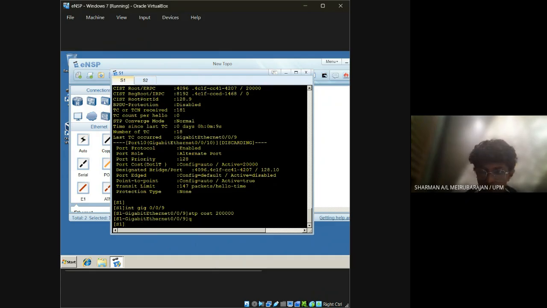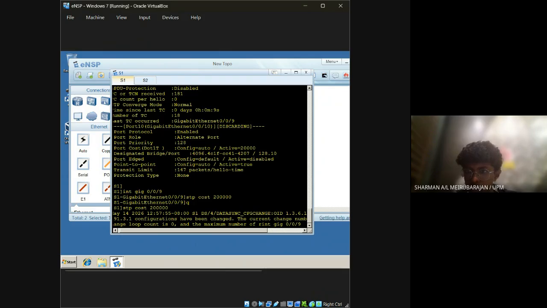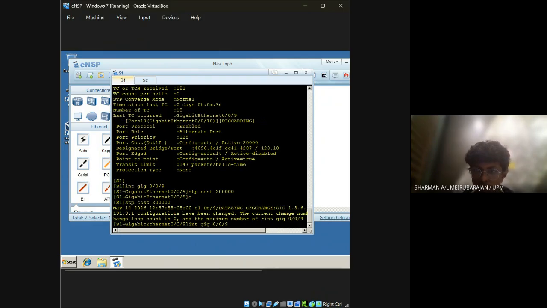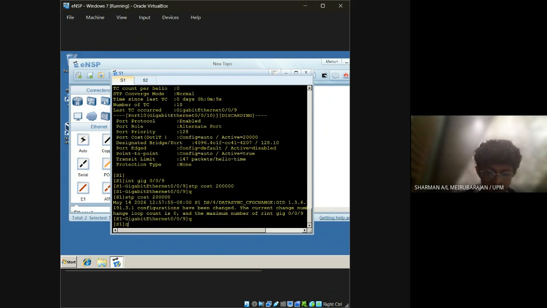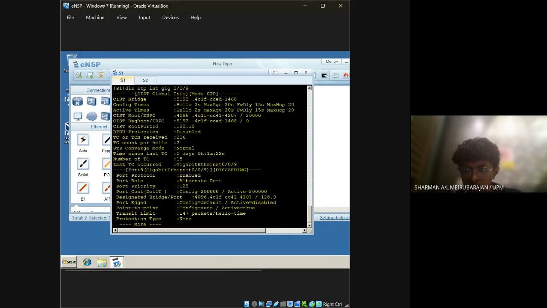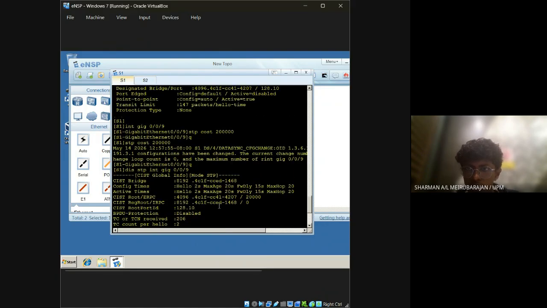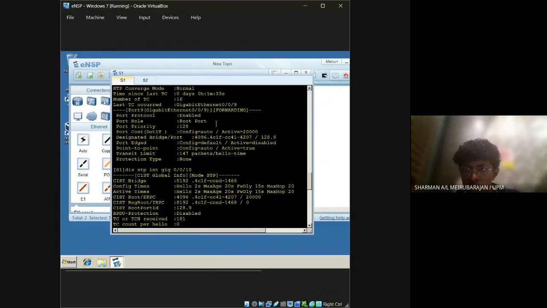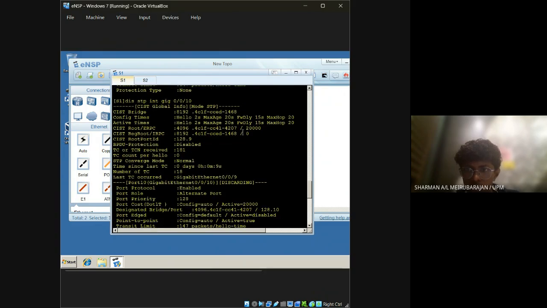And now you can see the active cost has now changed to 200,000. Just now it was 20,000. Now it is 200,000.